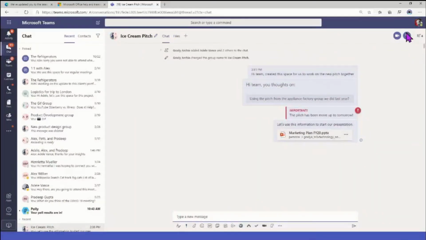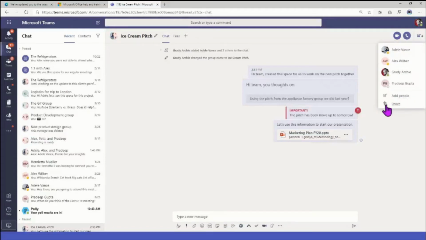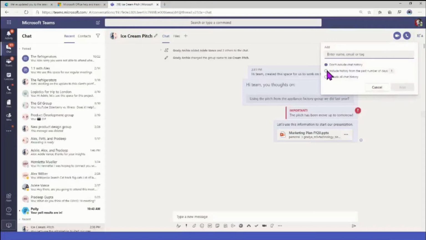I can also directly call. I can do that with a one-on-one or video chat with them. I can add somebody in. Maybe I want to add somebody to this group. So if I leave it, by the way, if you leave a chat, it's private. You can't get back. And I want to show you if I add somebody, so I have a choice. I can decide that they don't see any of the chat history, and that includes files, or they only see a certain number of days. Maybe, 60 days ago, we changed our approach on something, and so now I only want them to see the last 59 days. Or I can include all of it. So again, that's managing that privacy.